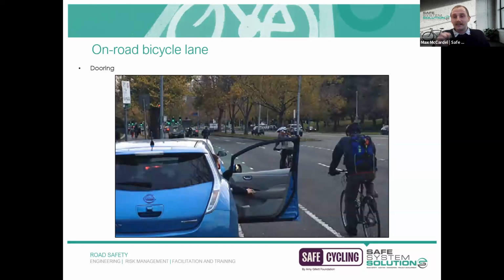Okay. The dooring risk. So a door can swing approximately 1.2 meters wide. It's a little bit strange that the bicycle lanes adjacent to those parked cars are also about 1.2 meters wide. So potentially the entire width of that facility could be taken up by a vehicle door, meaning the cyclist has to move around that, potentially enter a live traffic lane or collide with the door itself.